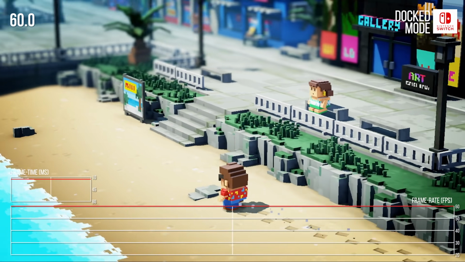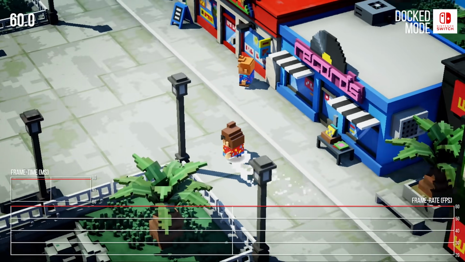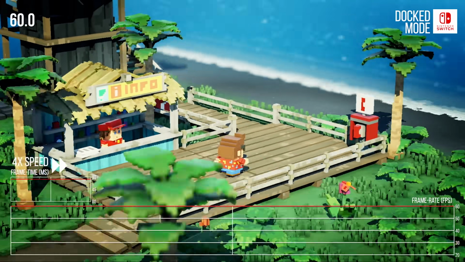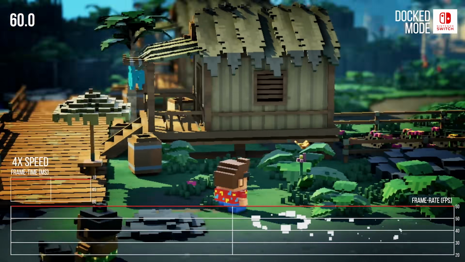Wow. I guess we should be talking about performance here, because on Switch we were looking at what was effectively a locked 60 frames per second. Well, I say effectively, it was locked. There was no deviation in target frame rate whatsoever, right? And that must surely extend to the Xbox versions. Oh, yes. I mean, it's true.